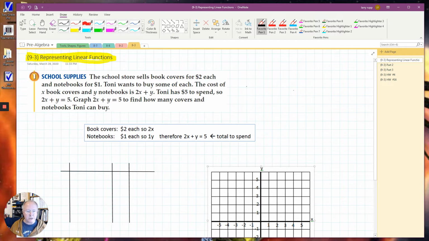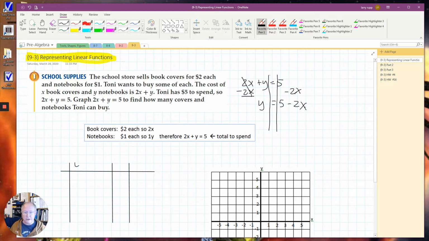Okay, a simplified form. So we're going to write down the original equation here. 2x plus y is equal to 5. What we're going to do is move the x's over to the left side. So we're going to go minus 2x, and we're going to go minus 2x on the right hand side. Now remember, we do minus because for this 2x on the left side, there's nothing in front of it. It means it's positive. So to undo a positive, we do subtraction. All right, so these cancel and we're left with y equals 5 minus 2x. That's the equation that we're going to use to work on our function table down here. y is equal to 5 minus 2x.